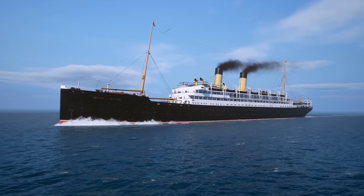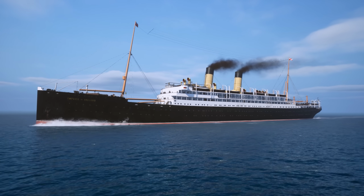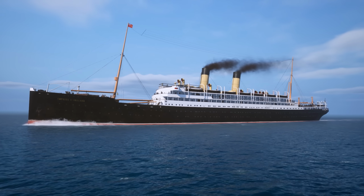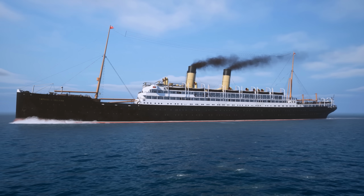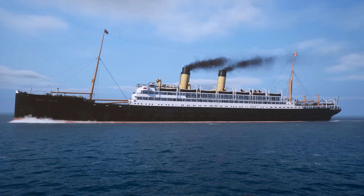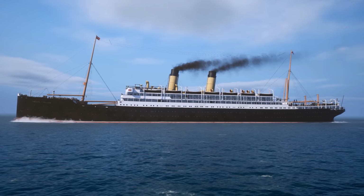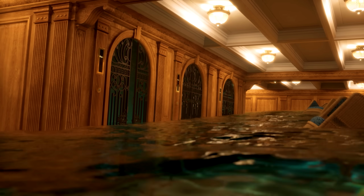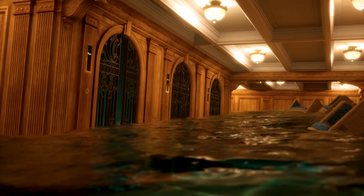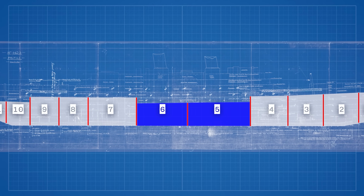On the Empress sisters, the compartments had to be designed to make sure that if any 2 adjacent compartments were flooded, the margin of buoyancy would not be exceeded and the ship wouldn't sink. If 2 compartments were made too big, for example, then in an emergency, their combined volume would pull the ship down and sink it, because the ship would be made far less buoyant. And here is where the Empress's designers made their first misstep, because 2 of their compartments were far, far too big.